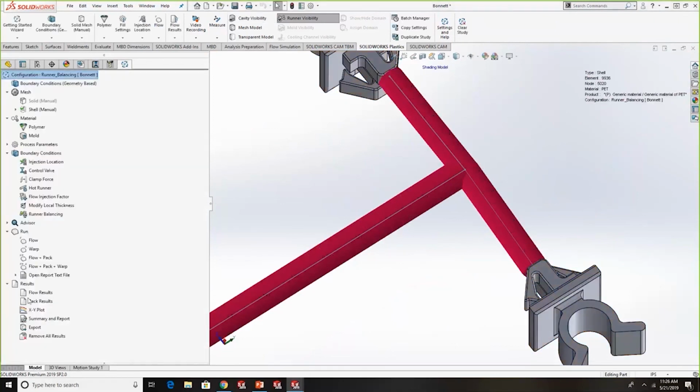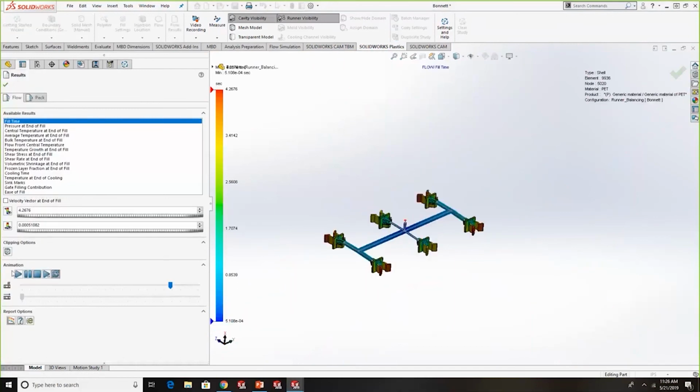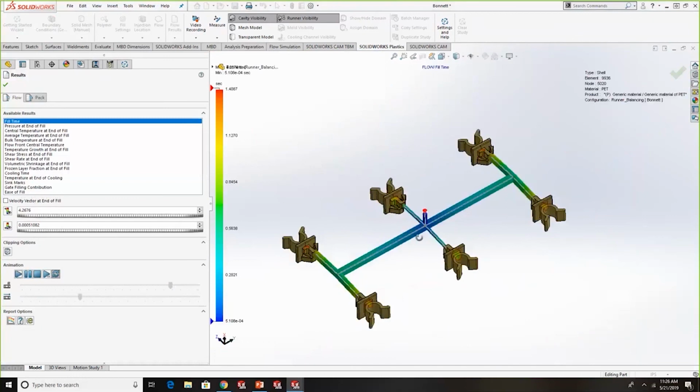Now, if we take a look at these results, if I hit play, you see how now all the cavities are filling up simultaneously.